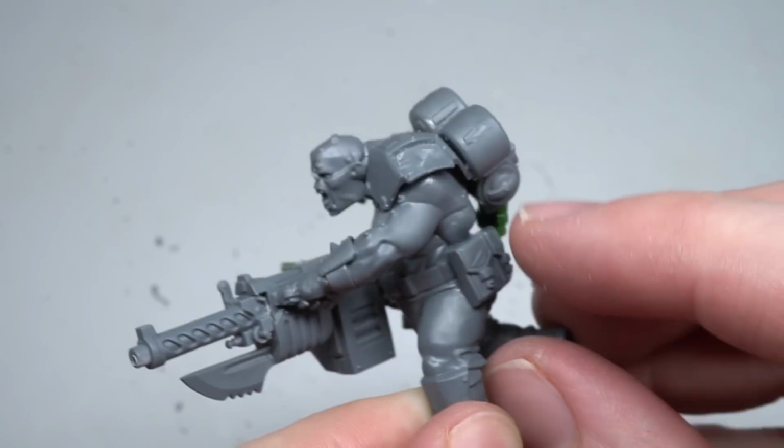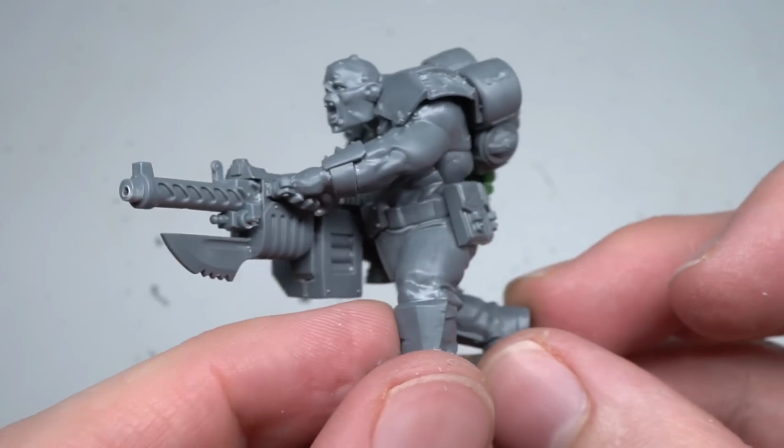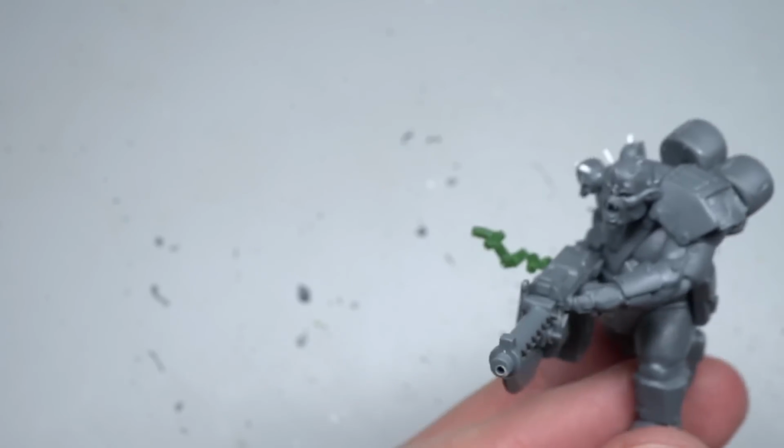Finally, all that was needed now was a few extra pouches and pieces of equipment which were glued to the model. With that completed, the models were ready to be painted.